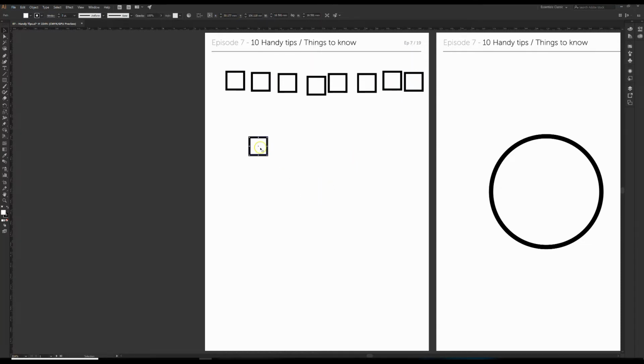The other thing that you can do, and this is the way I prefer, is if you select your object and you hold down Alt, you'll notice that it's now a black arrow and a white arrow. It goes from one arrow to two. Then you can just click and drag, and you can make multiple of them. I'm just holding down the Alt key, clicking, dragging over, and releasing. This is a really quick way to make multiple copies.